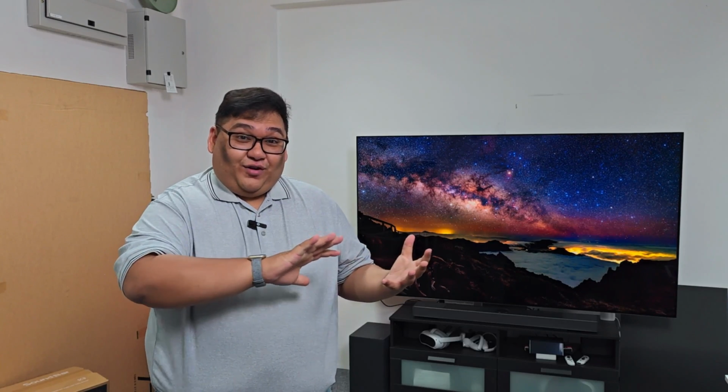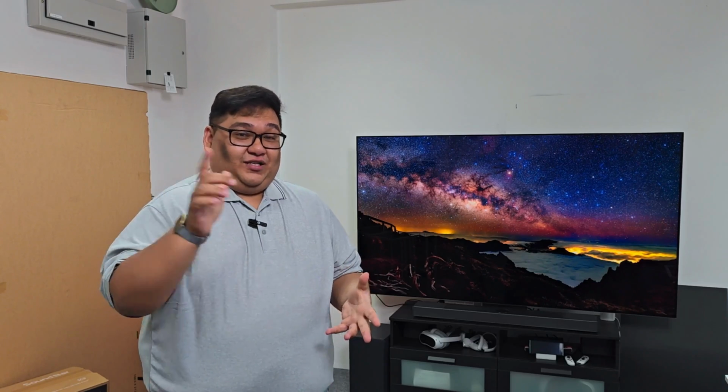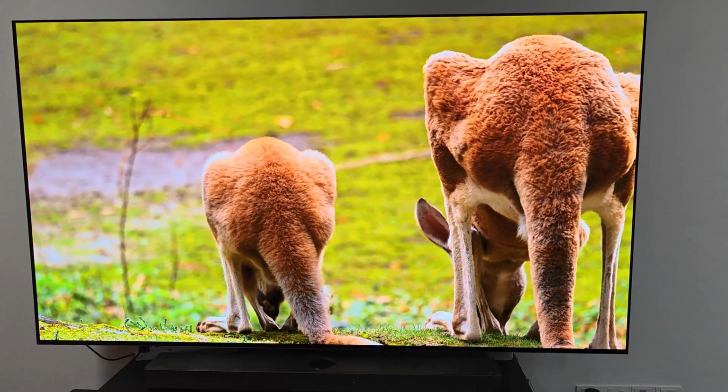So since we've covered all the specs, or at least the ones that are most pertinent to us, let's jump into the full review. This TV is one of the best designed TVs I've seen to date. Of course, it follows the trend in being one of the slimmest TVs that I've seen to date. It's even slimmer than some of the other TVs you see on the market right now. But it comes with a little bit of a thick middle where you find all the guts of the TV. Everything from the processor, the speakers, and even your backlight control for your TV is inside this middle unit.